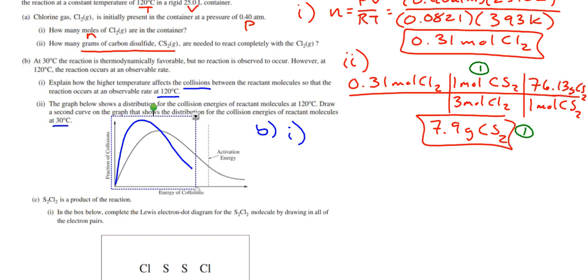I mean, that is fascinating. And then, I would probably be lower over here. So here is the key, and you can see what you got. If you had a higher peak anywhere over here, you would have gotten a point. If your line went below this, you got another point. So what you're showing is that more of your collisions have lower energy. And what you're showing is the ones that are going to have enough energy, there's less of them.